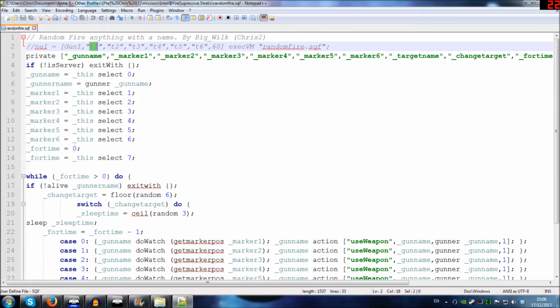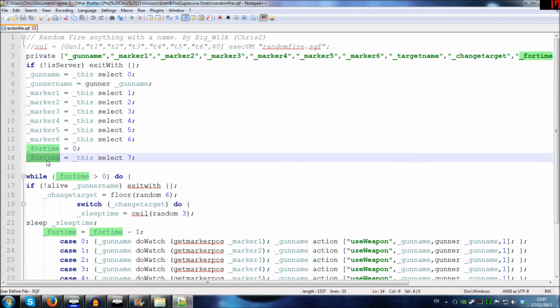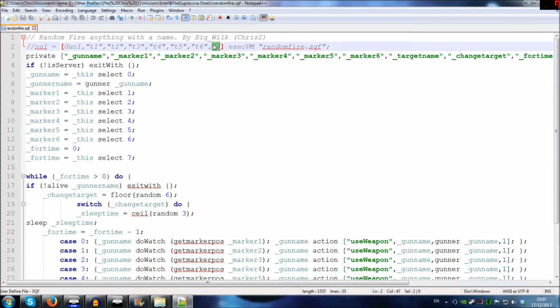The second part of our array is t1, and that is select 1. So marker1 equals this select 1. That's selecting the second part of the array there. And it goes on and on. The last thing we have is fortime equals this select 7, and that's the eighth part of our array. So that's 60 seconds is now fortime. So fortime equals 60 in this instance of the array. And that's how we pass things from our trigger to our script.